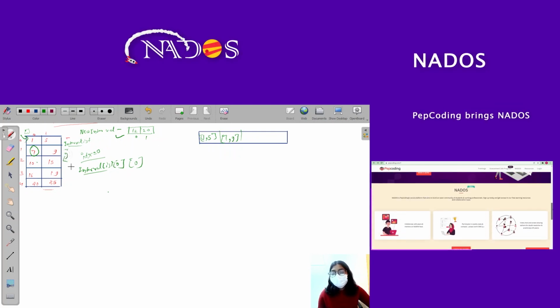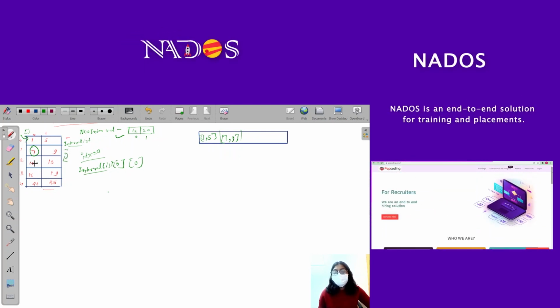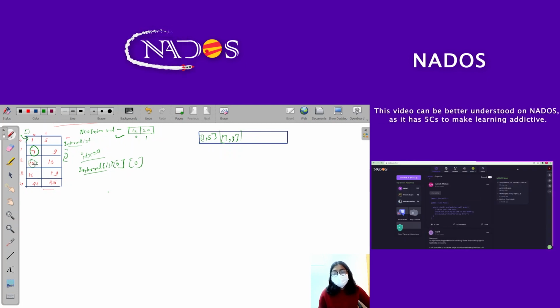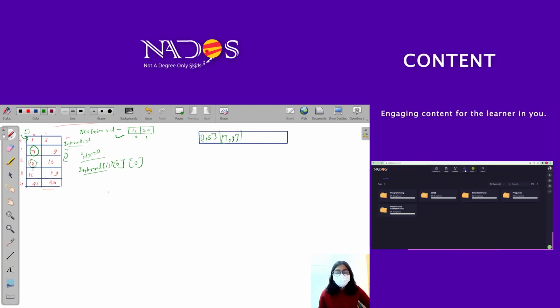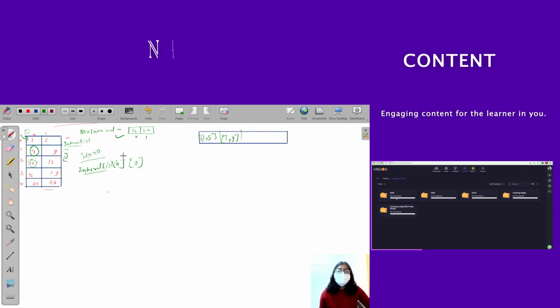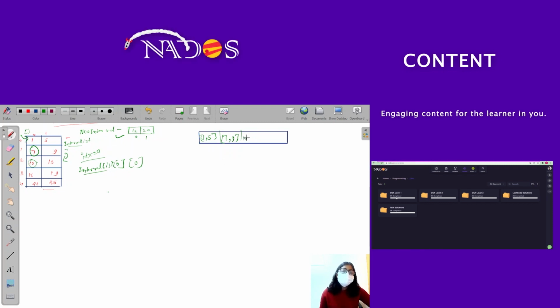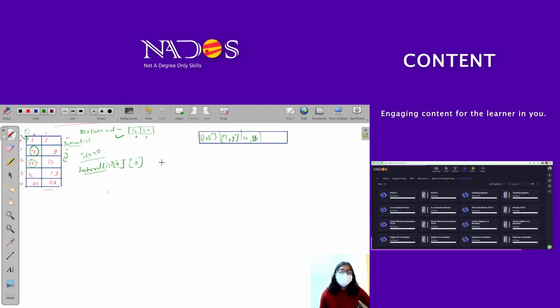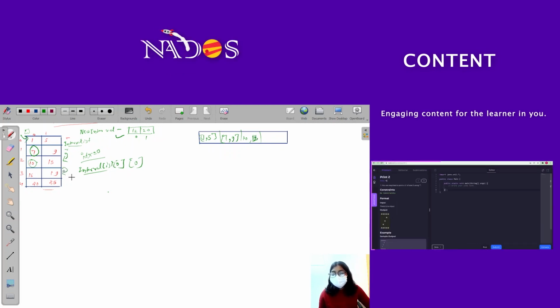Now I increase my index to 2. I again check, is the starting time of my interval lesser than my new interval? Yes, it is. It means this interval came before my new interval, 10 to 13. So I'm going to put this here. Now I increase my index. Now my index is 3, right? My index is 3 here.